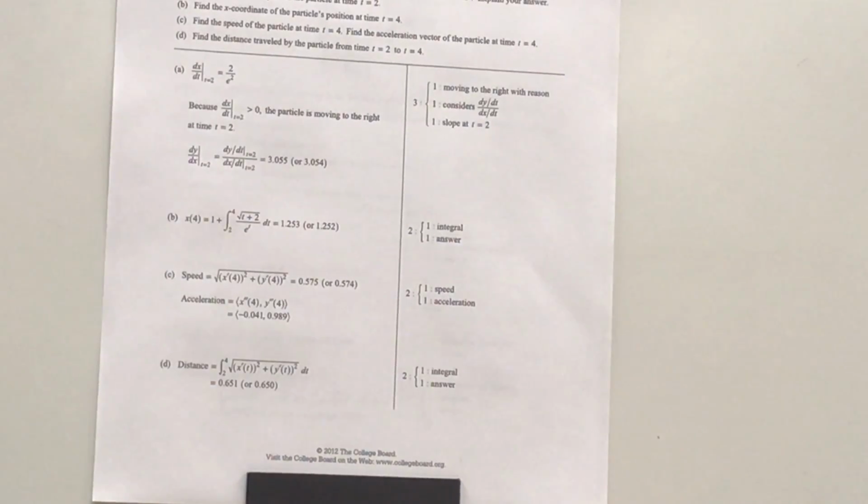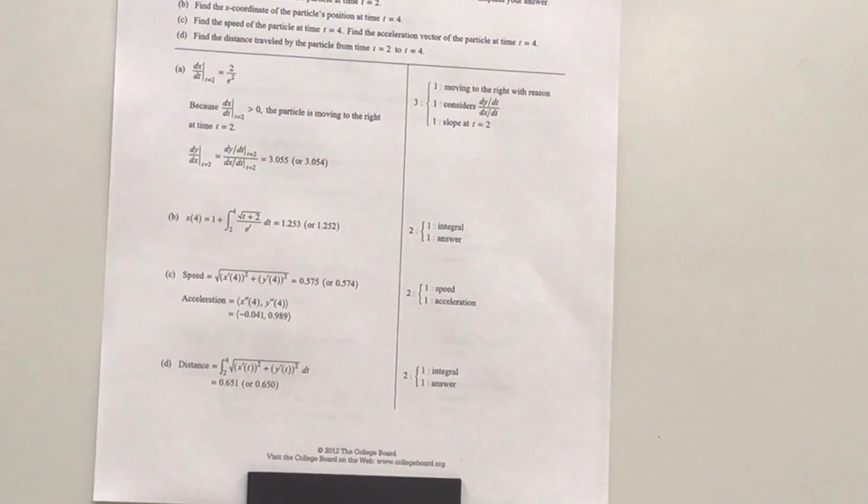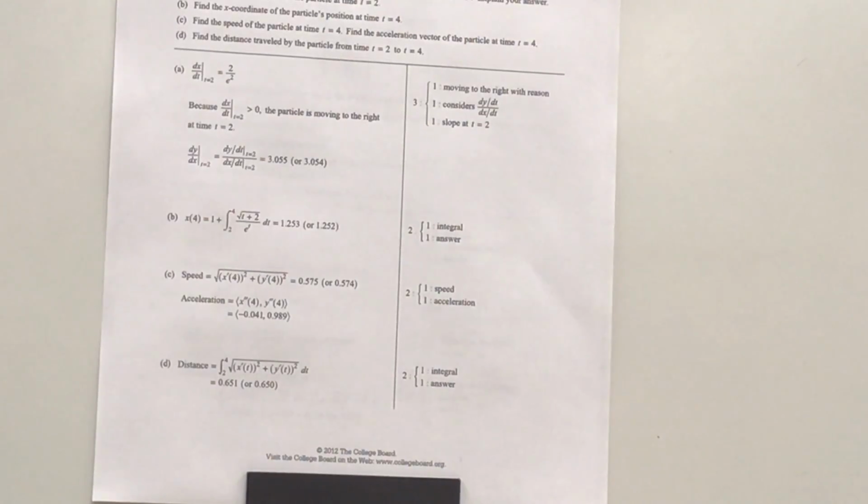Welcome to class. We're going to talk about the two problems that you did about parametric equations. Second day of us looking at free responses, so hopefully this first one in particular started to be a little bit straightforward. You kind of see they like to ask the same things over and over in these problems. So if you can get the basics down of position and speed and distance and so forth, you're in pretty good shape. So this is the first problem here.